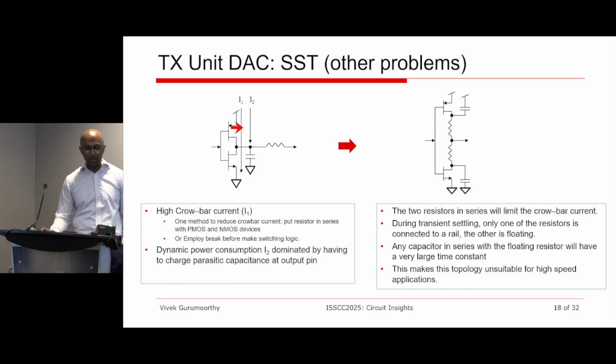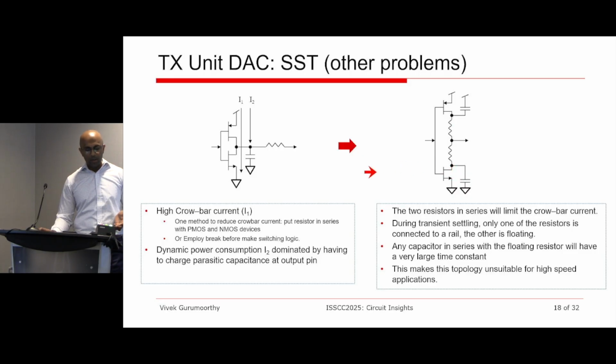Instead of putting the 50 ohms in series here, you take that and add it along with the PMOS and NMOS. So this will be 50 ohms and this will be 50 ohms. Now, when you're transmitting it out, only the NMOS or the PMOS is going to be on at a time. So the output is still going to see only 50 ohms, right? But there are other disadvantages to it. This comes with its own set of additional parasitics, as I've shown here. And this is going to limit the bandwidth, right?